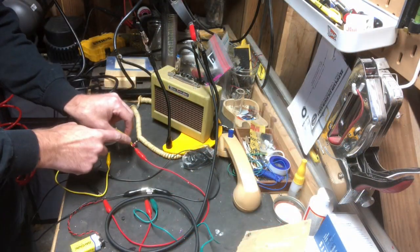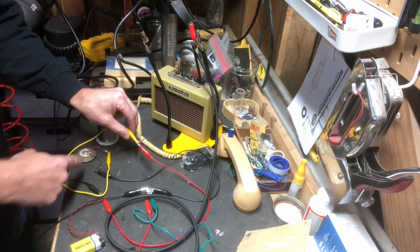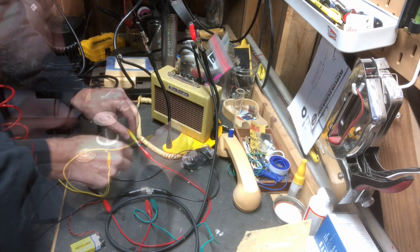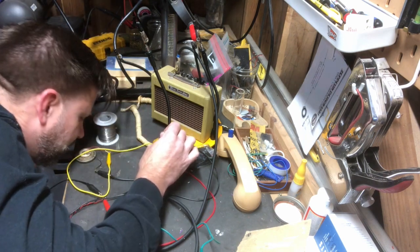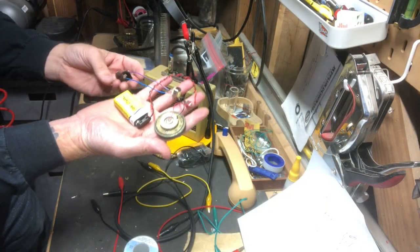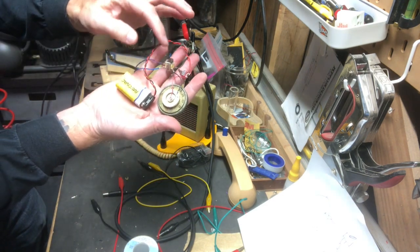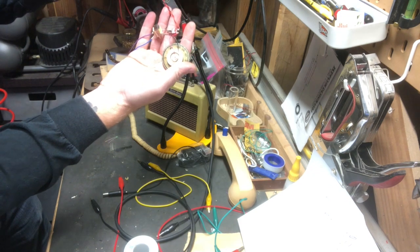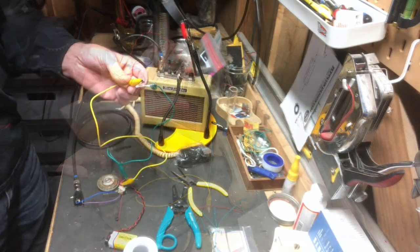Okay, so what I did here is I just put a little switch on the positive that's going from the battery to the microphone. Check 1, 2. Check 1, 2. All right, so there we go. So there's our switch. Okay, I think I got it dummied up here. Got the jack to the transformer, and the transformer, got the battery coming in here, the switch right here, of course, and the mic. Okay, getting closer here.